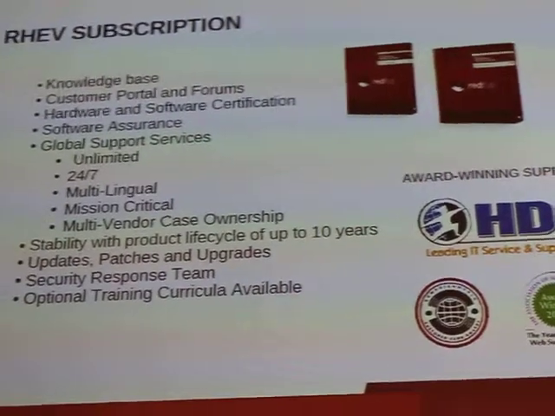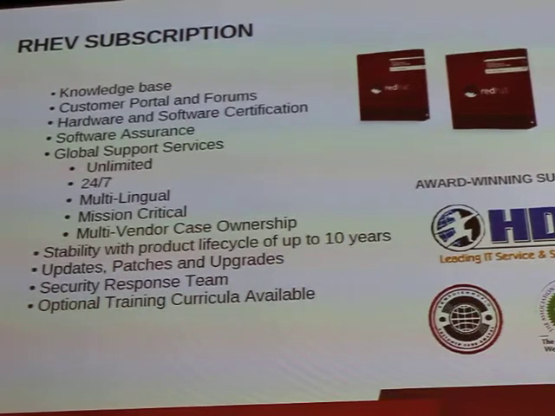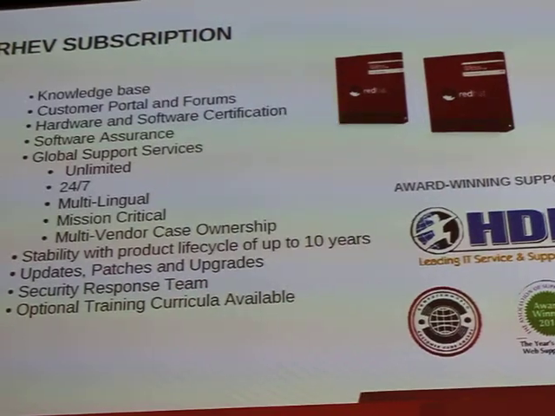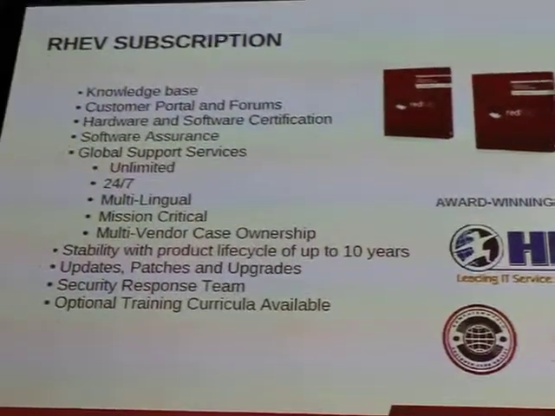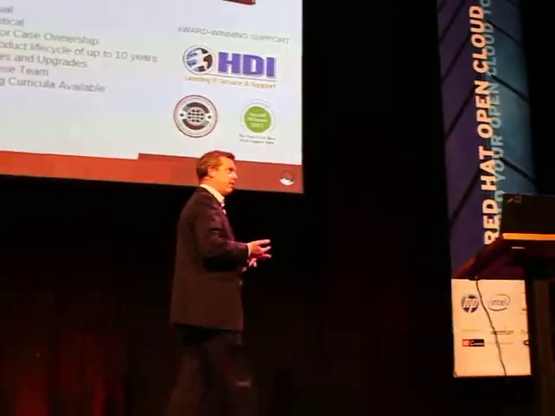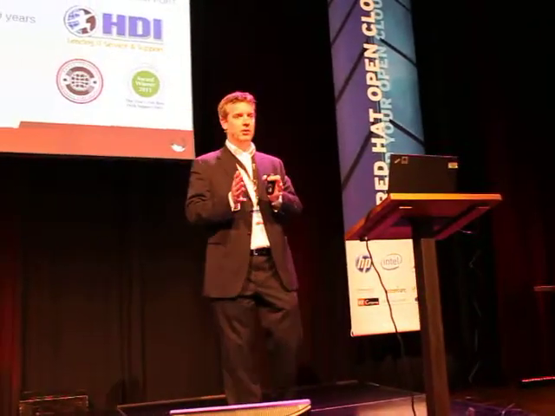Now the subscription. We don't use licenses, we have subscription, so you have the right to use the code that we provide. But subscription is not only code providing, it's support, it's knowledge base, it's forums, it's patches. We guarantee a product for a life cycle of 10 years. That's quite a long time. So that means if you go for RAV right now, the 3.0 product will be supported at least 10 years. If we have 3.1, 10 years, and so on and so on.